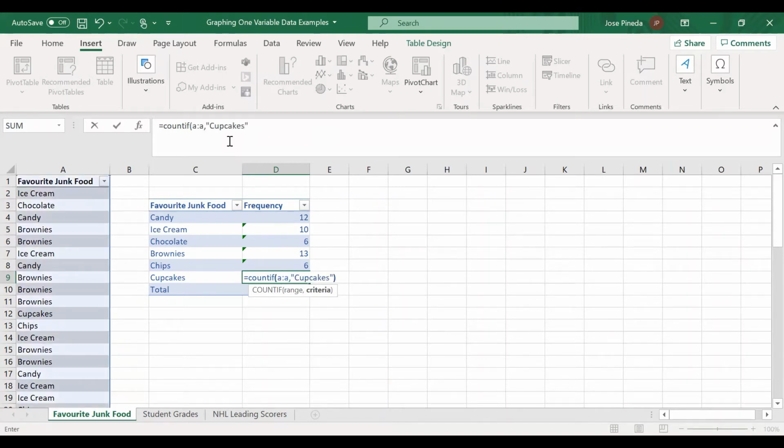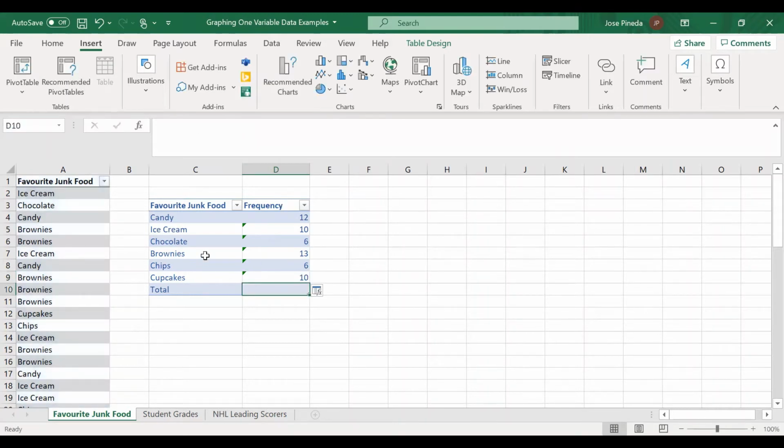So we can see here that this is listing off how many times I have received each of these answers from this survey for favorite junk food. Now, if I want to make a bar graph for this, I simply highlight all the data here. Now, for total, I didn't show how to do that. You can simply add up all the frequencies just to verify it's correct. But I'll just focus on doing the graphs here.